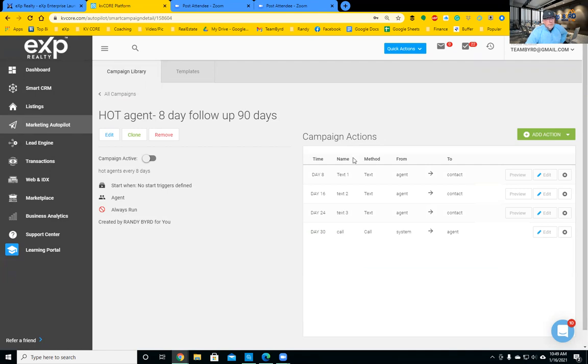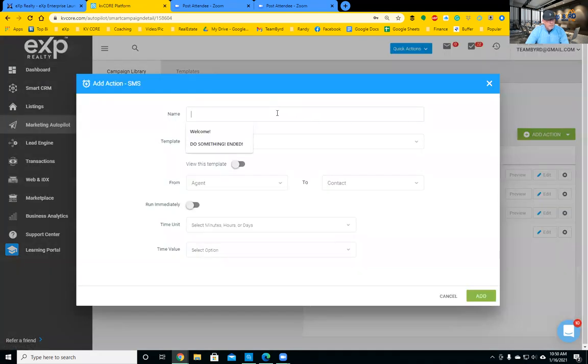So we're going to build this all the way up to 90 days right now so you can watch the whole thing being built. I'm going to move up my speed a little bit because it's a replication that I'm doing. You should get this replication down shortly, okay? I'm going to take the next couple slow, and then I'm going to speed up. So add action again. Okay, we're still in our campaign. Add an action, add an SMS.